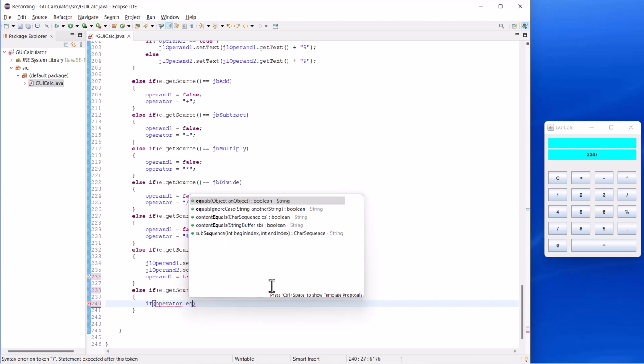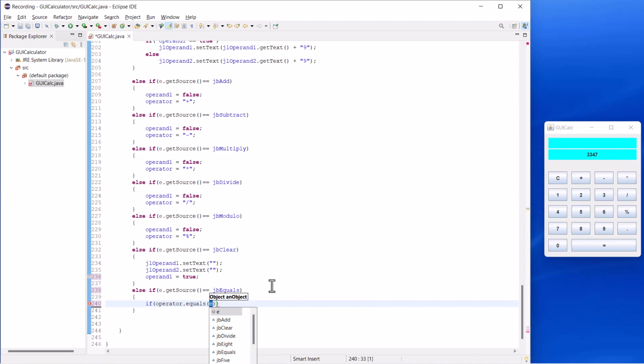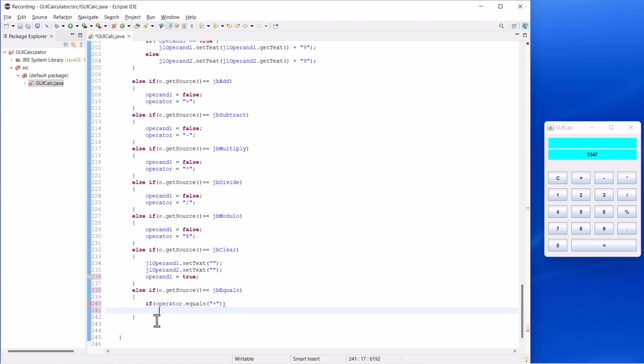And then finally, we go to the equals. So what do we do if the user finally clicks on the equals button? So first, before we display the result of the operation, we have to check whether what operator was clicked by the user. And so that is why our code here is a condition that checks whether the operator variable is equal to plus. That means if the user selected plus, then the operation that we are going to perform is addition. So here we have a variable result, then we get the value at label 1.